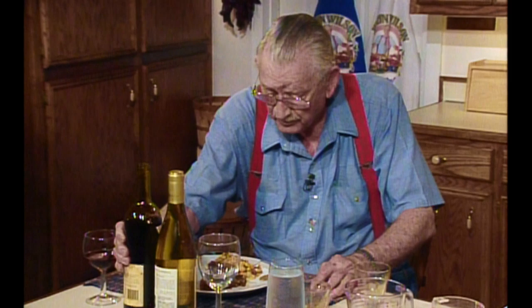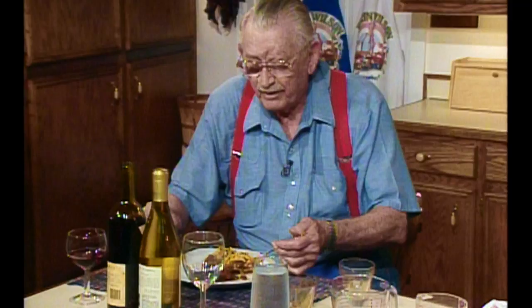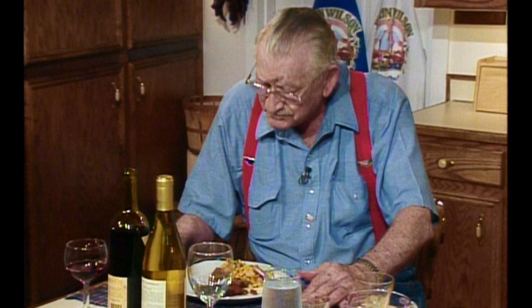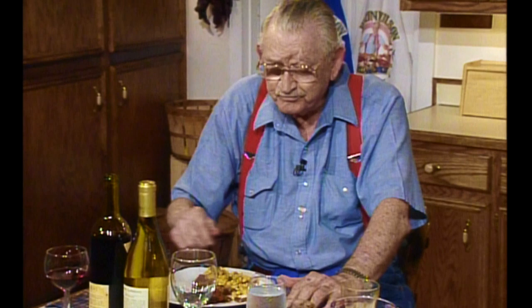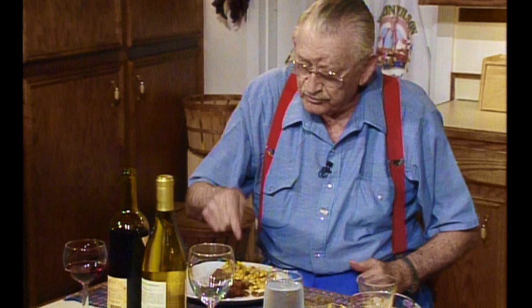That makes a swallow. And this tastes so good. Let me see how it tastes. That's the chili and hominy. Let me see. All right. Oh boy, let me see. This is some of this. Oh man, that is fine. I can taste everything in the corn, the rotel, the green onion. Now for a sip of wine. That's all it needed, was just a half a swallow.